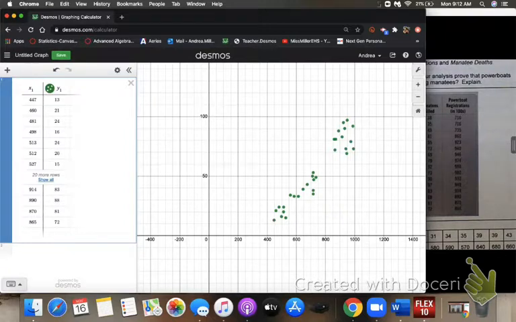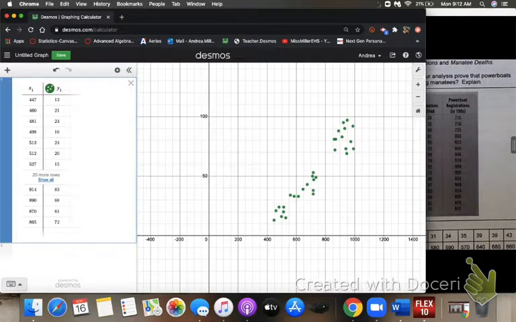Now remember, when I put in this data, we decided that the powerboat registrations was the explanatory variable. So even though in the table they gave me it was the second set of values, it really is the first set of values. It is your X values. So all of your X values needed to be your powerboat registrations, and all of your Y values were going to be your number of manatees killed. So make sure that you didn't mix those up when you were doing this scatter plot.